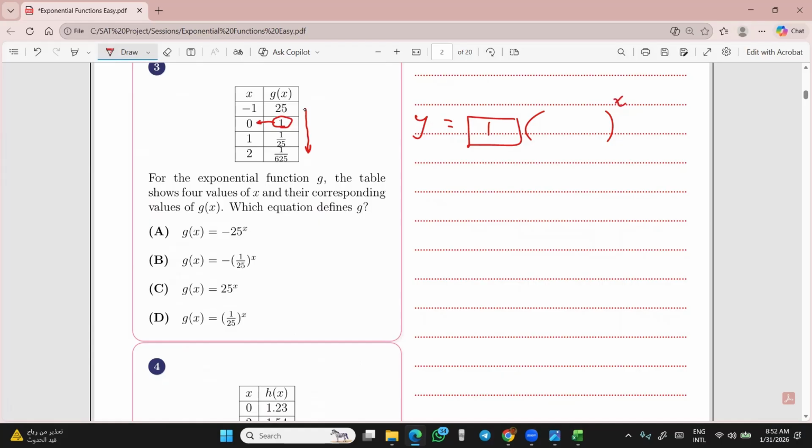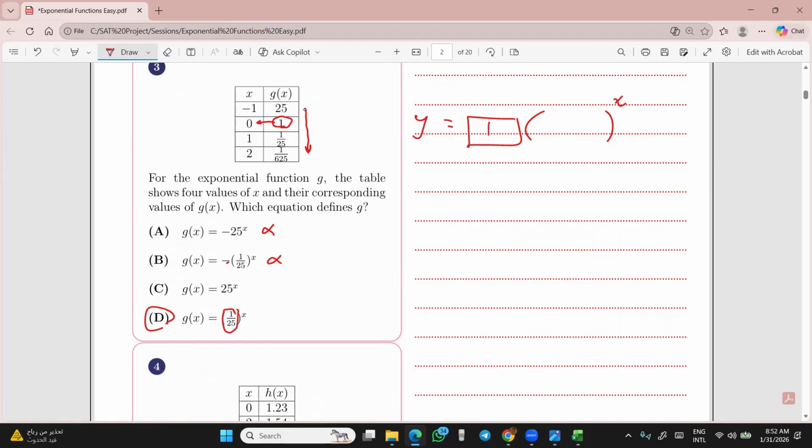So how can we write this? This is 1, and this number here should be smaller than 1. What number here is less than 1 in the parentheses? I mean the base. The base here is 25, which is greater than 1. So this is incorrect. 1 over 25, but this is negative. The 1 is not a negative number. This should be a positive 1. So this negative number makes the option incorrect. And here 25 is a greater number than 1. So this number is smaller than 1. 1 over anything other than 1, other than 0, is always smaller than 1. So this number is less than 1. So this is the answer.